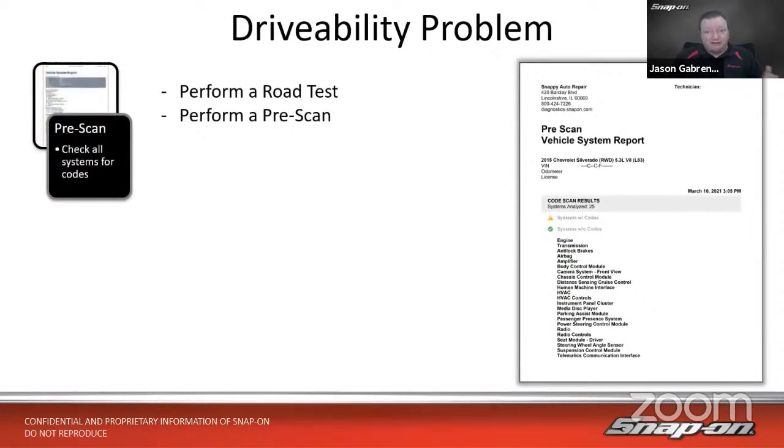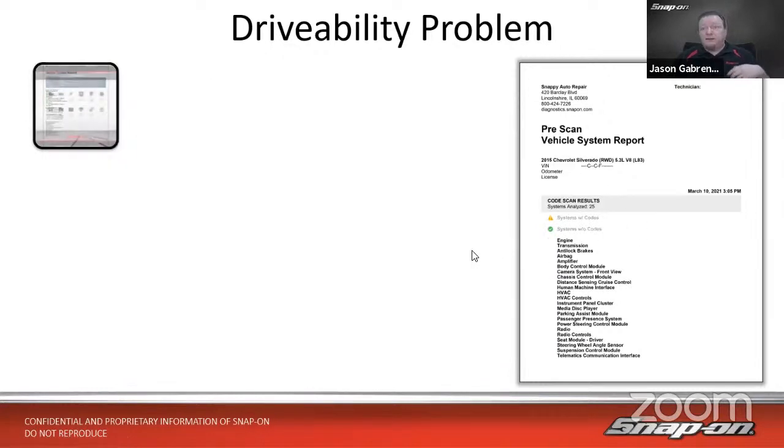Once we've done that, we want to do a road test. Generally, regardless of anything, we just want to take a road test and make sure the car is not ready to fall apart. And also want to see, are there any noises or what have you? Can we figure it out just by driving the car? And then do that pre-scan, check for the codes. But of course, in this case, since we're dealing with no codes, we have no codes in the vehicle, right? So you can see no systems with codes there in that example.